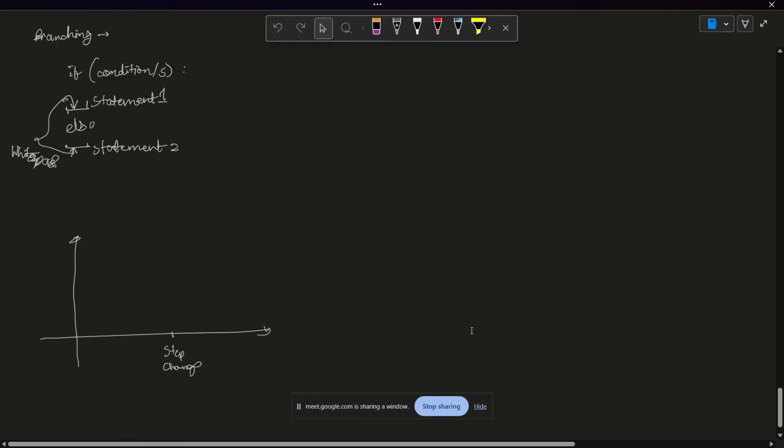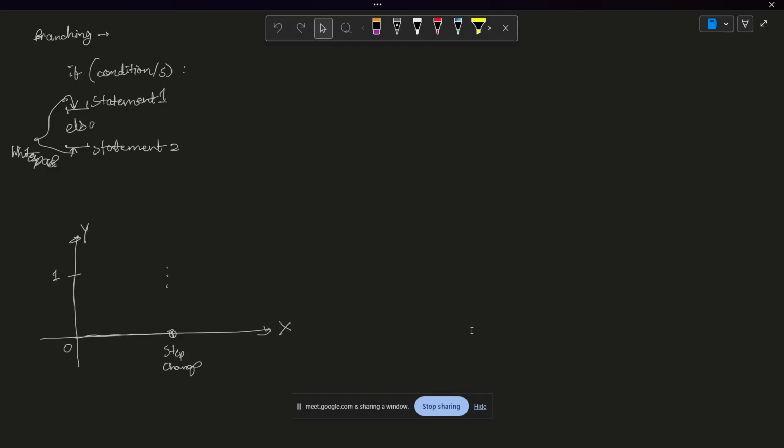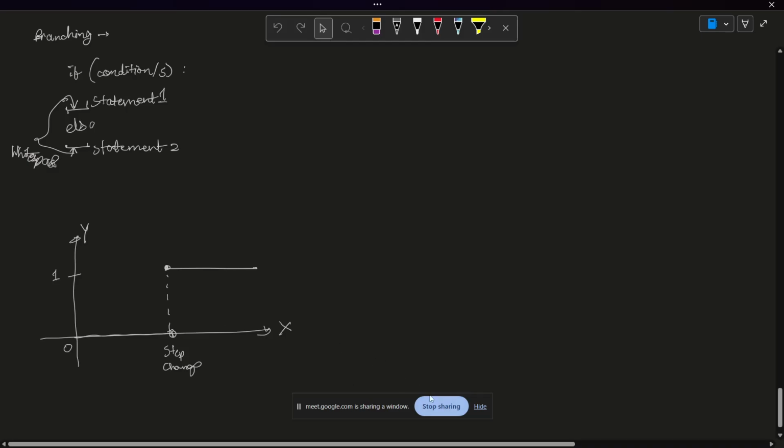The step change function is basic. This is the y-axis, this is my x-axis. For x less than step change, everything remains 0. At step change itself, the value becomes 1. Then it remains constant. Okay, so this is how the step change function works.